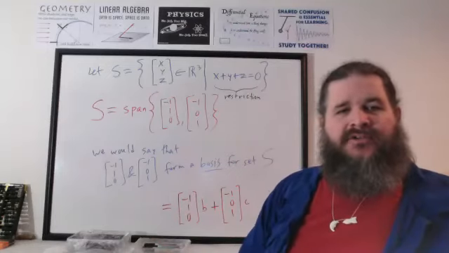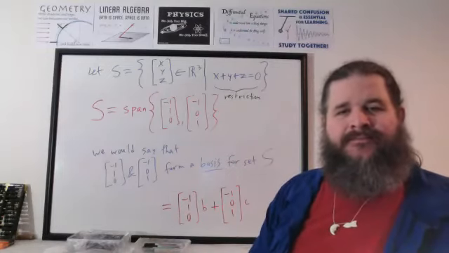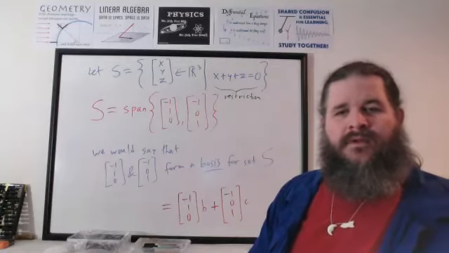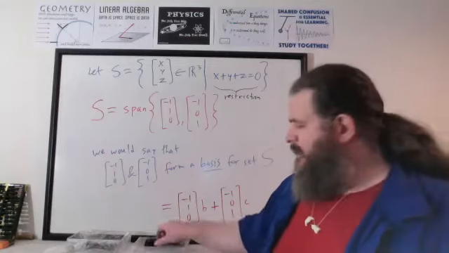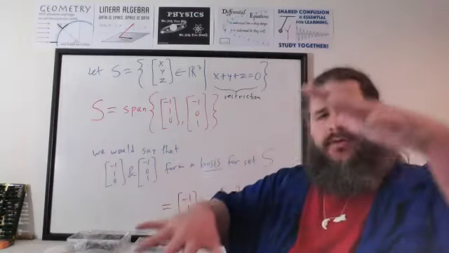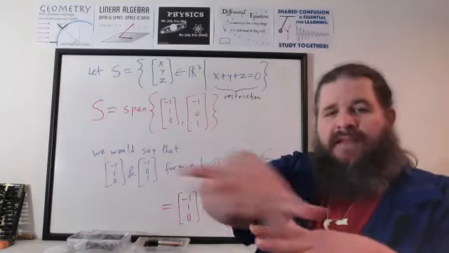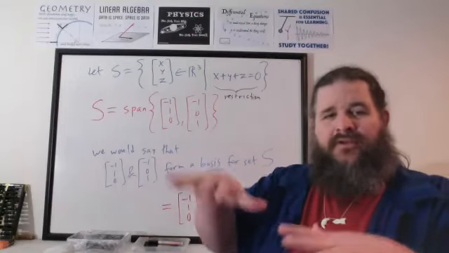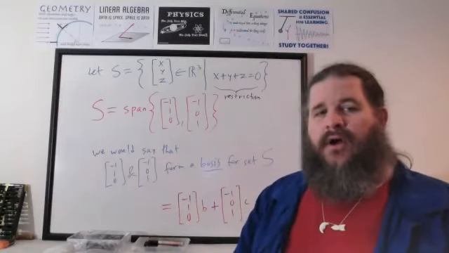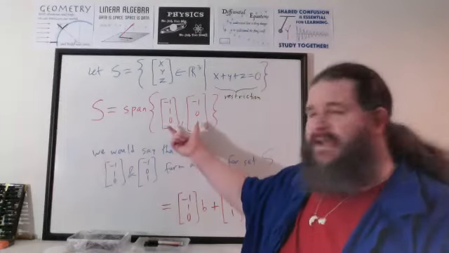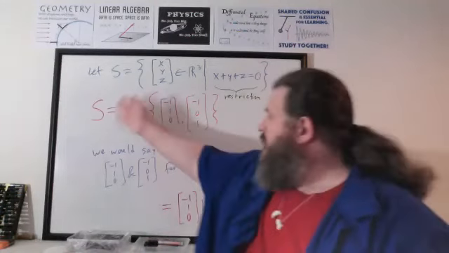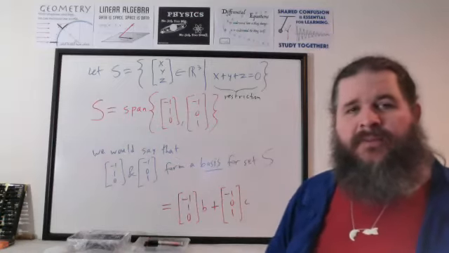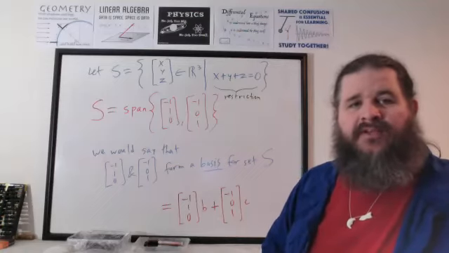And how many dimensions would you say a plane has? Three-dimensional would be if you took the plane and extended it into a third dimension. But a plane, a flat plane, is just two-dimensional. It's in a three-dimensional universe, but the plane itself is two-dimensional. And the reason we call it two-dimensional mathematically is because you only need two vectors to build it. The span of two basis vectors is going to be a two-dimensional space. The span of three basis vectors would be a three-dimensional space, and so on.